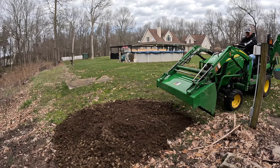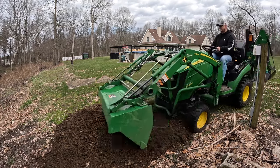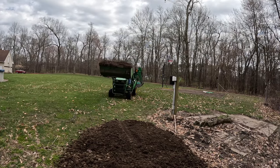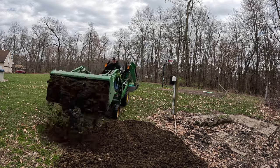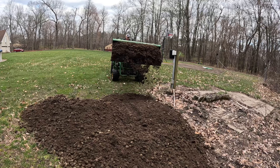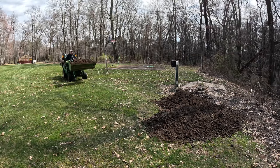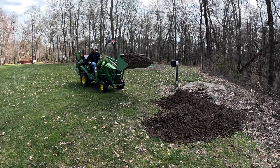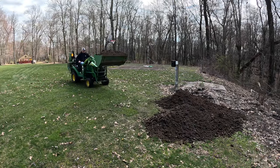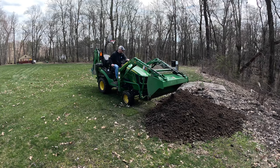I have hauled pretty much every material you can think of, from the very heaviest wet sand to crushed concrete, river stone, mulch, clay, and topsoil — and I've never had an issue with the tractor handling those. People always ask how much the tractor can lift and the answer is it will lift a full bucket load at any time. We've had plenty of projects over the years bringing in large amounts of material: for example, behind me there's a 24x24 small barn whose base has six inches of crushed concrete plus a crushed concrete driveway all around it, and I brought in 25 yards and had that spread out in one morning.